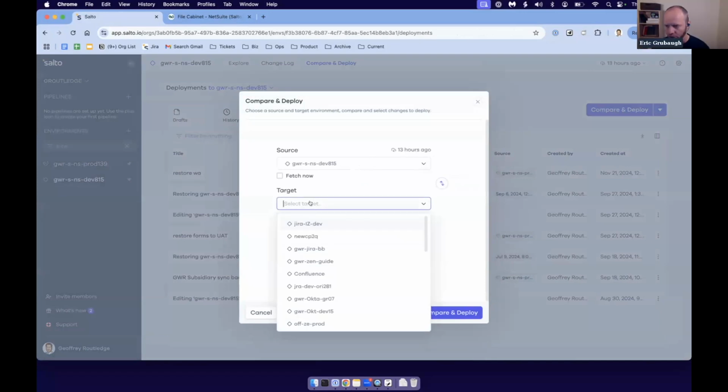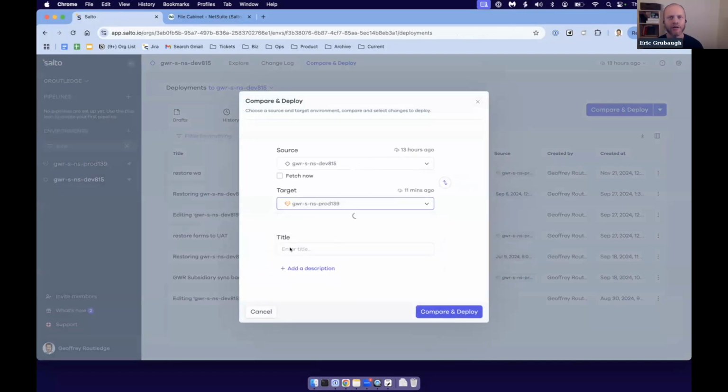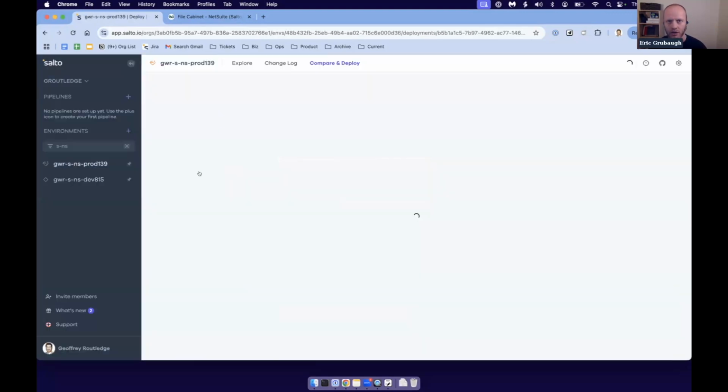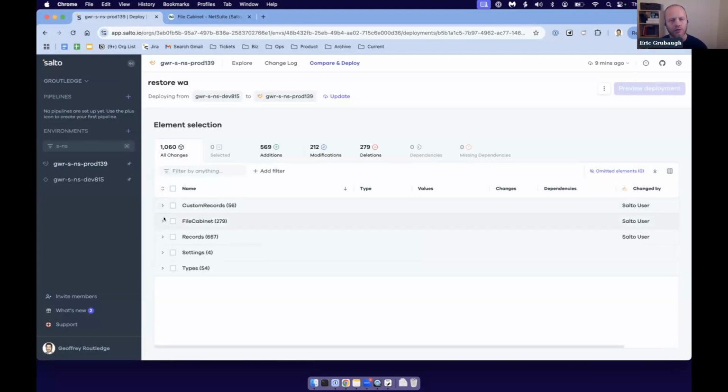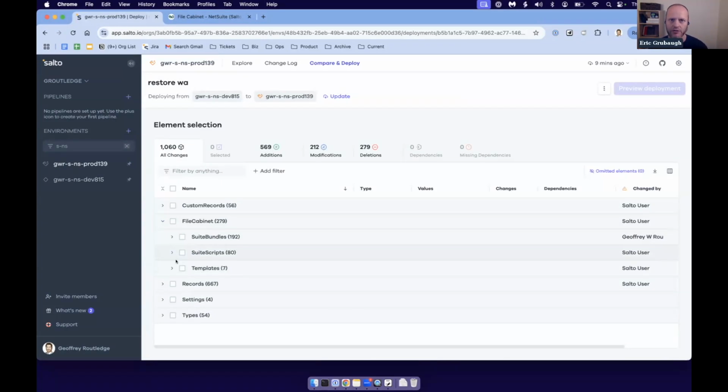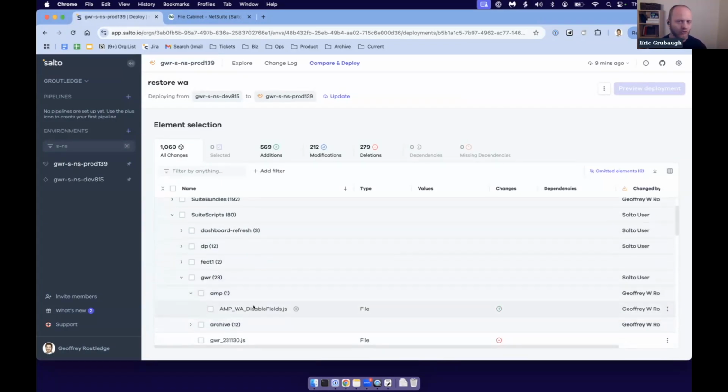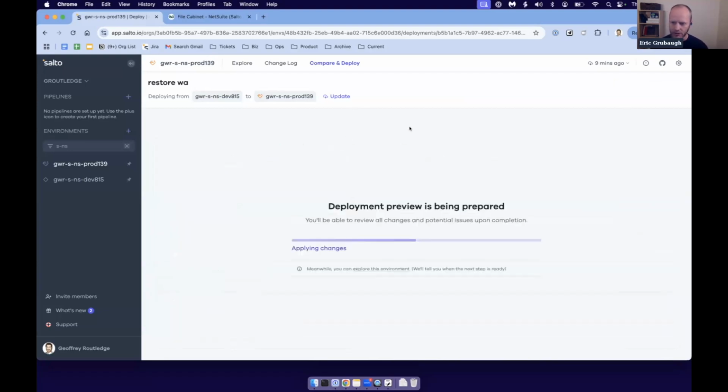I think it's also worth pointing out that Salto is not a data migration tool, so we're not migrating transactions across accounts or restoring those after refreshes or anything like that. There's some limited data, but we're mostly focused on the customizations: custom objects, fields, forms, workflows, scripts, things like that, rather than the data.